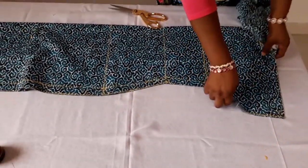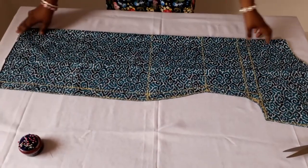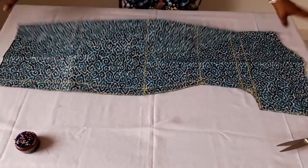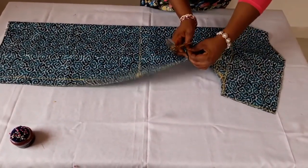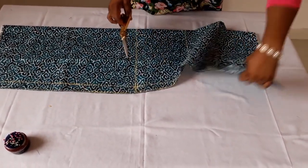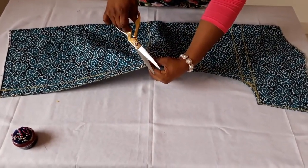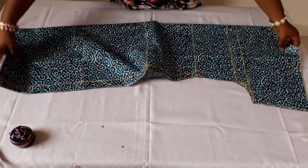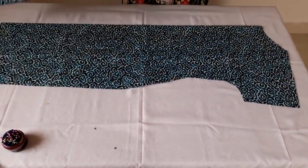So this is what we have. Can you see that was pretty easy and beautiful? So right now this is what we have. Can you see? Pretty easy. So what you do is just notch the waist area so that when you are sewing, all these sides should match. So then notch here, and I will put my inner pocket around the side, and I'll just open it up for you to see how it looks.